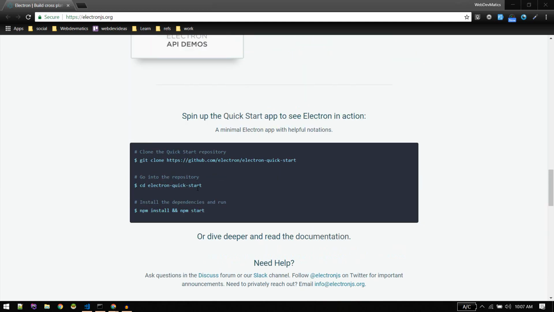You can just build from scratch using npm init, but this gives us a boilerplate. So you can create this project in any folder, unlike a Laravel application which you need to do in the web root. So I'm in this folder and I will run that git clone command.